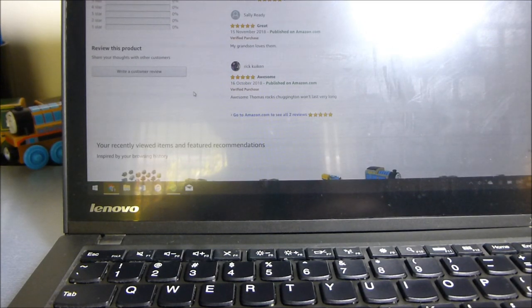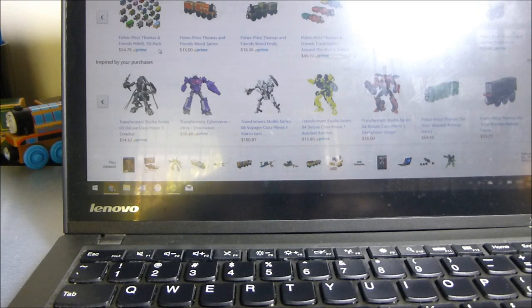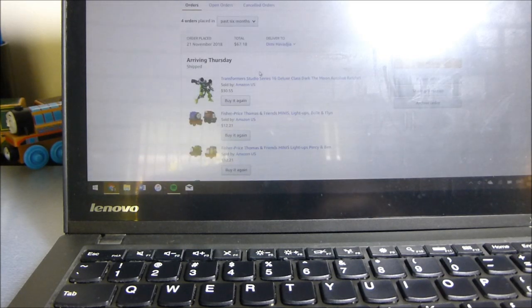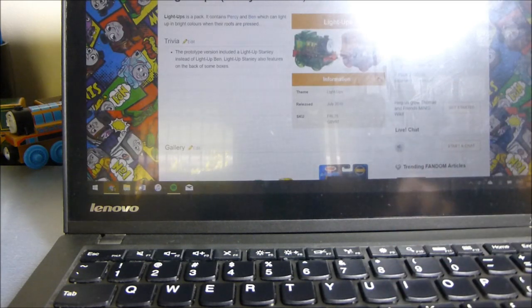I haven't noticed any reviews. There's only 2 reviews, and neither of them mention this weird thing. I actually did think I was getting the Stanley and didn't realize until it popped out of the box, and I was like, oh. As you can see, look, I'll show you if we go to my orders. You can see, again, even in the order screen, Stanley's pictured there, which is very, very interesting indeed.